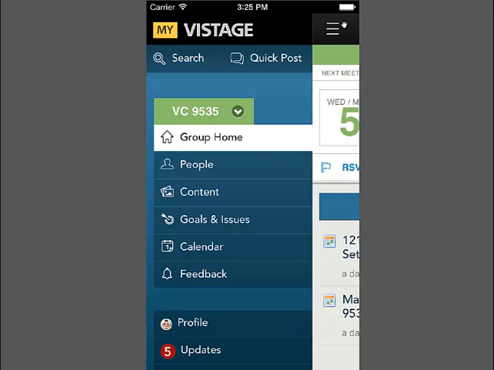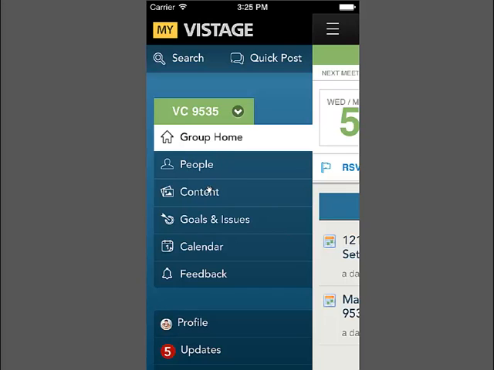Now, if I click on the icon up at the top, I actually get to see a little bit more about what's available to me. Right from the mobile app, I'll have the ability to look at all my fellow members, including, by the way, looking up contact information for your members. If I go into a member's profile and I'm on my phone and I click the phone icon, my phone will actually start dialing that fellow member.